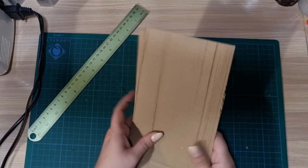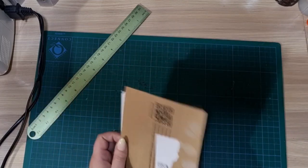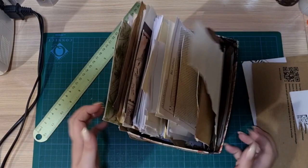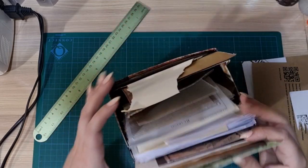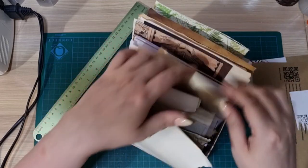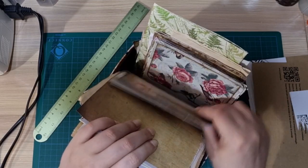We now have our base. I'm not going to stick solely to scraps for this. I do have a bunch that I'd set aside already, and I just kind of put them in a box. This is actually a monster can box that I've just stuck stickers all over, and I use it for storage. So this is like pages I found in my scrap bin that were decent sized, so I just shoved them in here so that I could use them whilst making these.